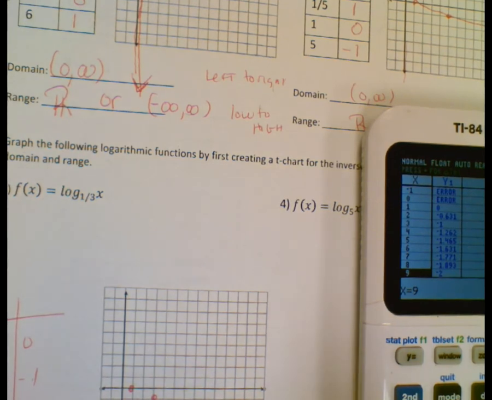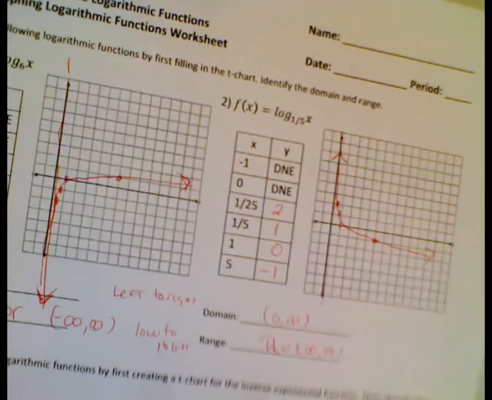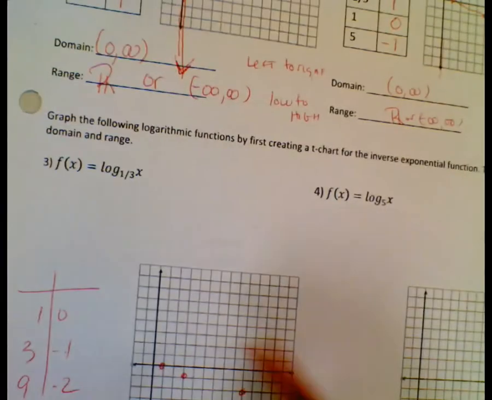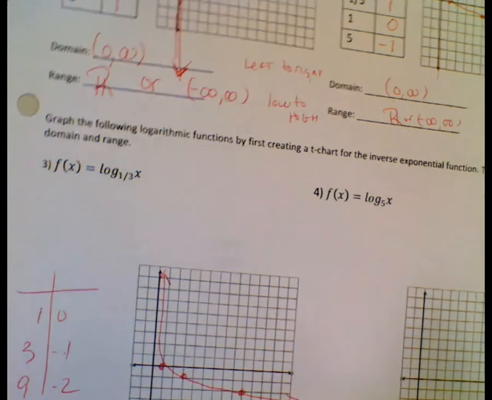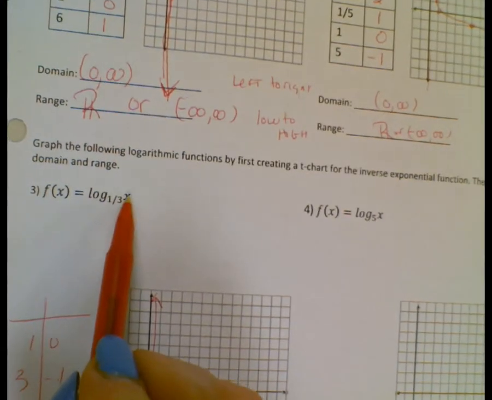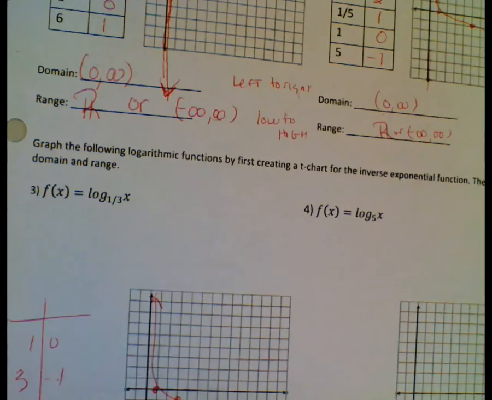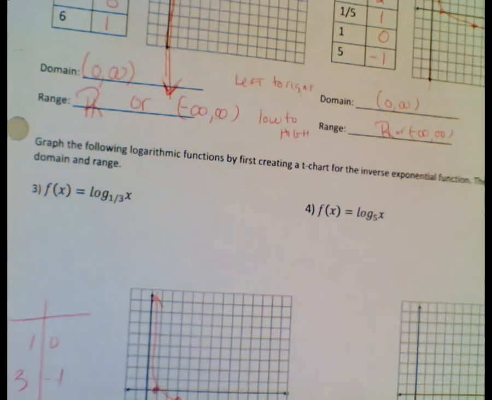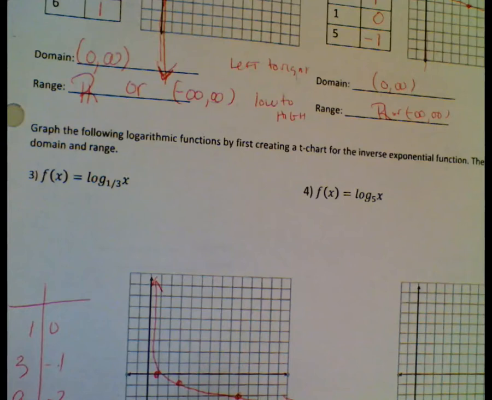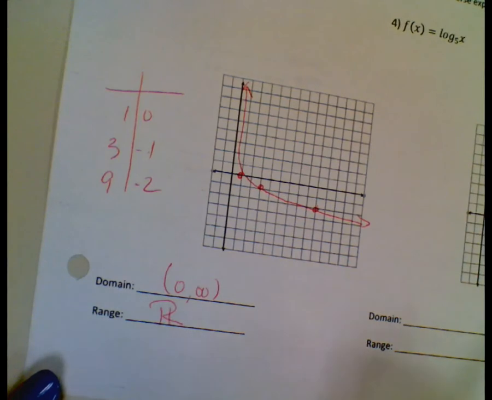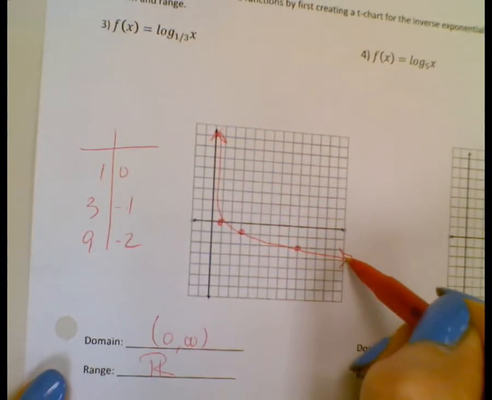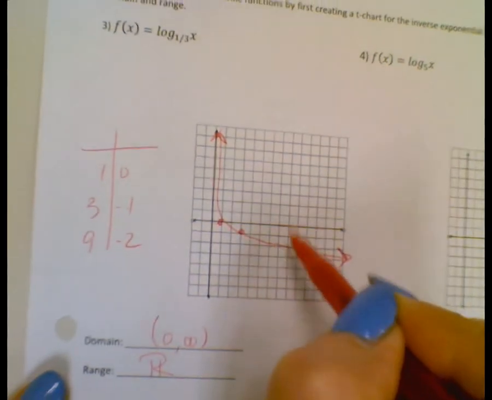So if you know what a log graph looks like, this one is going to look like this one because of the fractional base. See how that was 1/5? This is 1/3. So it's going to come down. The asymptote is 0 again. The reason I know that is because there's no parentheses. If it's just x by itself, the vertical asymptote is the y-axis. So every problem that we've done so far has an x, no parentheses. Which means your domain is the same as the first two, 0 to infinity. And the range is all real numbers. Make sure you have arrows on the ends, at least 3 dots, and make sure this is curvy.